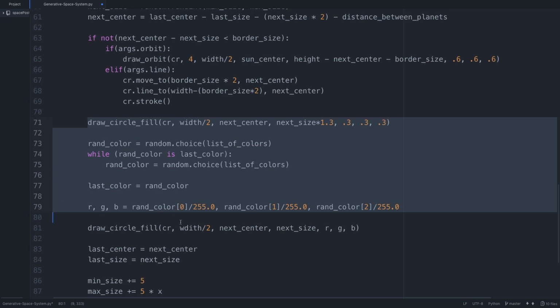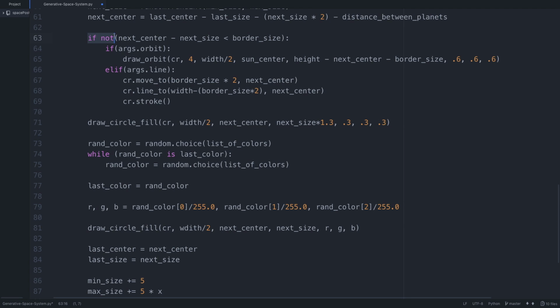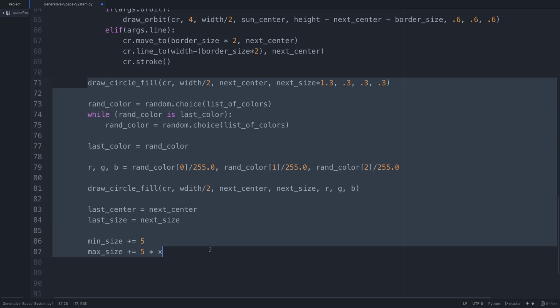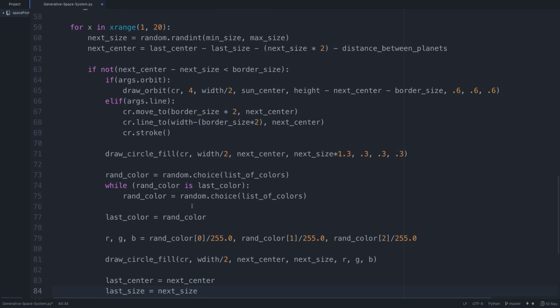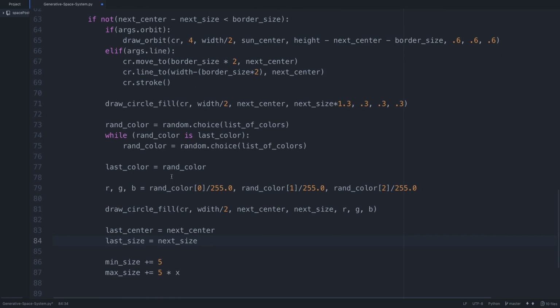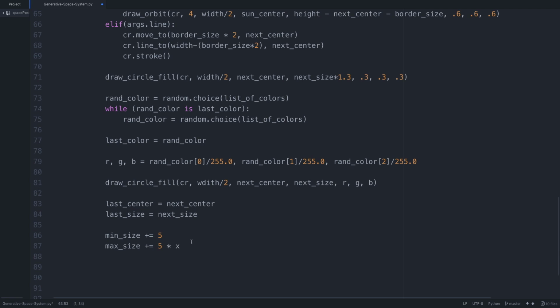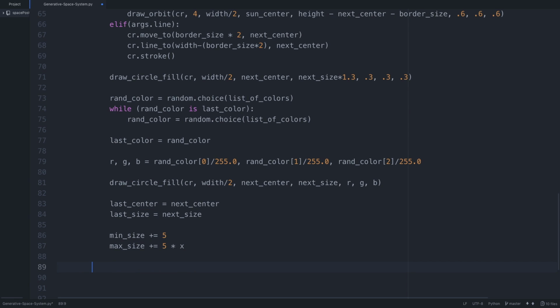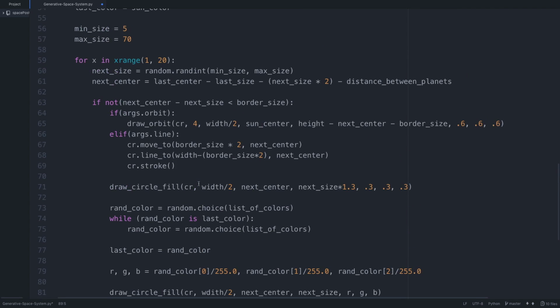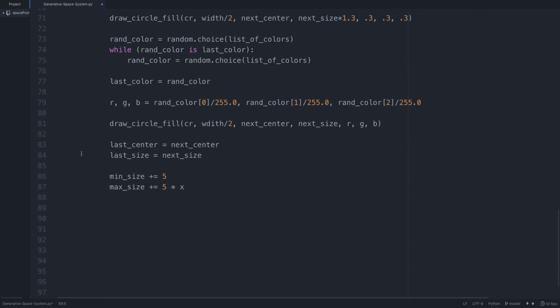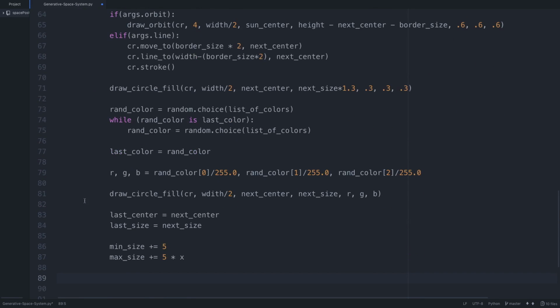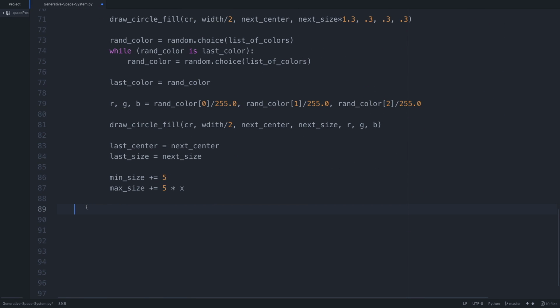All of this, 100% of this code, is actually supposed to be tabbed or spaced into this if not area. It's supposed to be underneath this entire logic. So that could have been bad. That's actually supposed to all be in there because we shouldn't be drawing the planet if we're interacting or intersecting with the border. But we're coming out of that loop or that logic now, and we're coming back up to this level. So I think that's right. So we've drawn all the planets, hopefully.